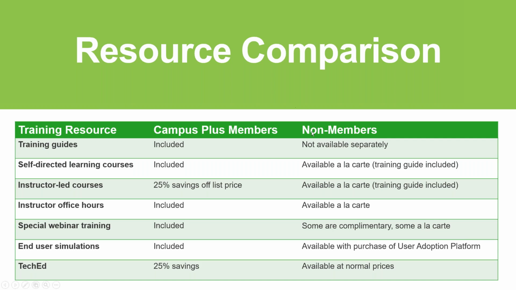And non-members, you can see what's available here. With Campus Plus members, you can see what's available here. And it's just a subscription. And when you have the subscription, it's unlimited access. It's kind of like Amazon Prime. You just get unlimited access to the things that you can see that are included. So that's what Campus Plus is.